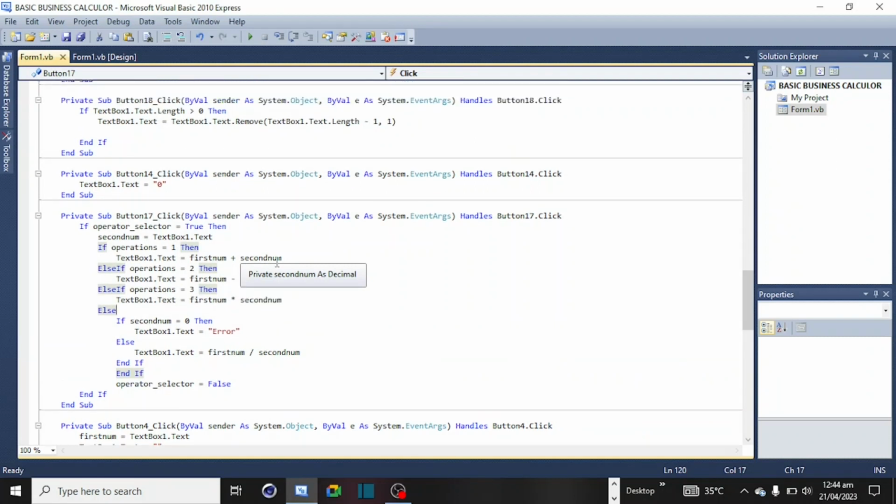Okay, a little adjustment. I've been able to get the errors here.